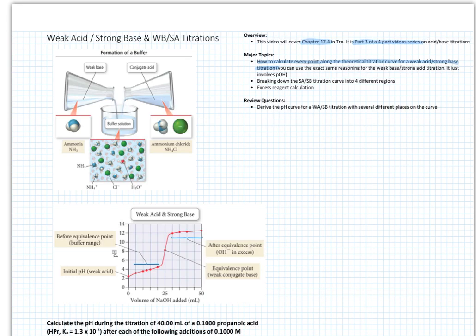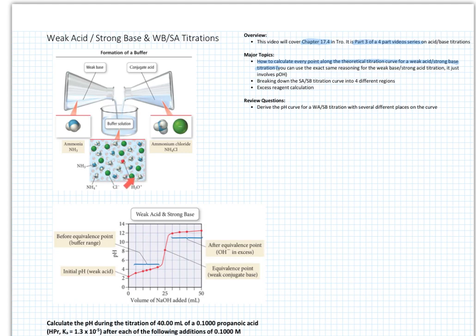All right, before we dive into the actual titration curve, let's just make a quick refresher on a buffer situation. So remember, a buffer is when you have a mixture of a weak acid or weak base and its conjugate acid or base. If we have in solution a mixture of those two things, we create what's called a buffer solution. This picture's from your book. This is ammonia, which is a weak base, and ammonium chloride, which is a weak acid. The actual weak acid part is NH4 plus. So when we combine those two things together, the NH4 plus and the NH3, that forms a buffer solution.